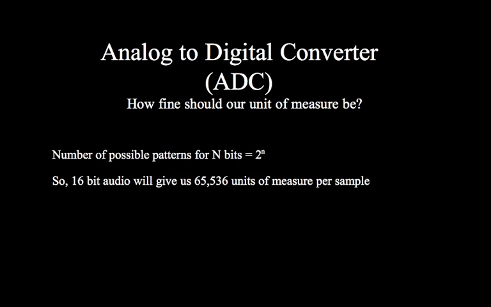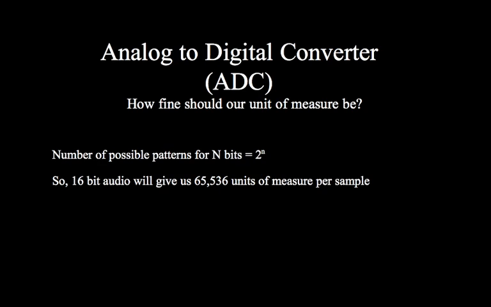Okay, how about 3 bits? You could have a 0, 0, 0. You could have a 0, 0, 1. You could have a 0, 1, 1. You could have a 0, 1, 0. You could have a 1, 0, 0. You'd have a 1, 1, 0. You could have a 1, 0, 1. You could have a 1, 1, 1. And I'm missing one other one.